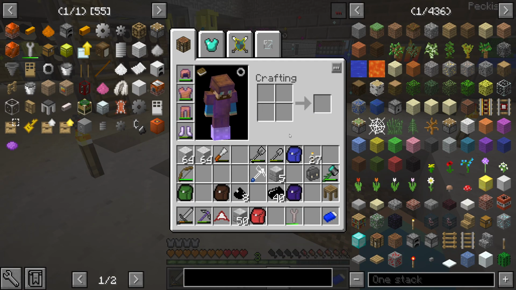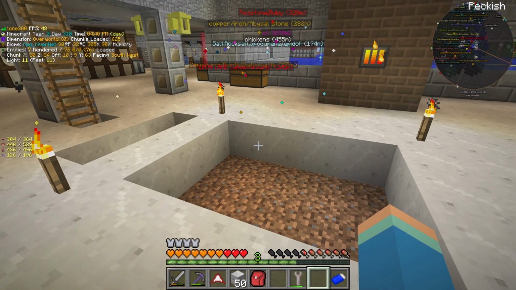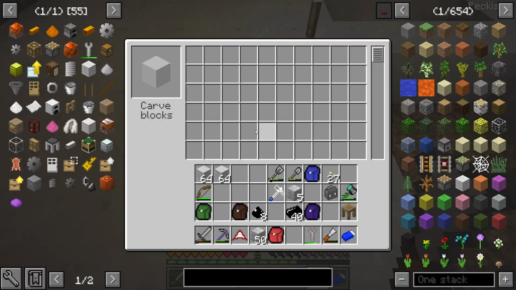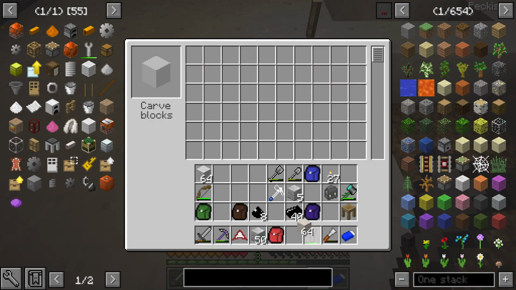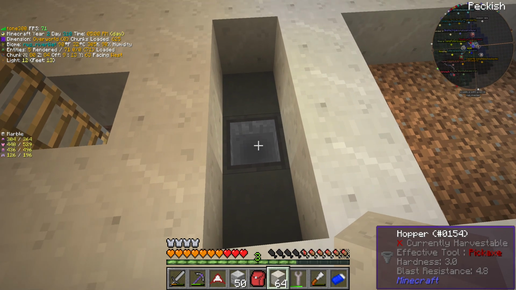Right, we need some blocks for the floor. Where's my chisel gone? Chisel is in the backpack, is it? No? No, it's there. Okay, that's the floor. Yeah, I still need to sort that out.